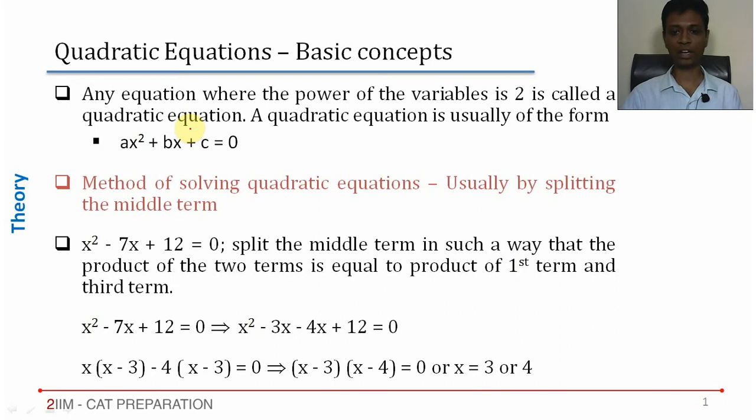A quadratic equation is any equation where power of the variables is 2. Anything of the form x² = 7 or x² - 5x = 11. We can have power 2 and power 1, we can have combinations.